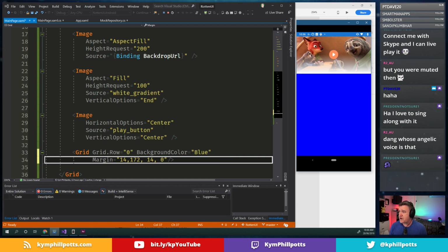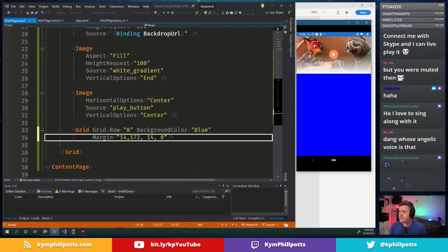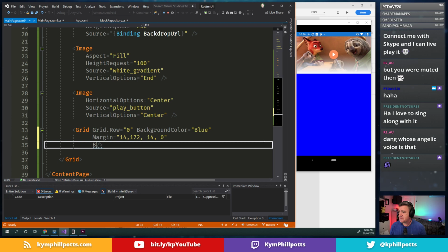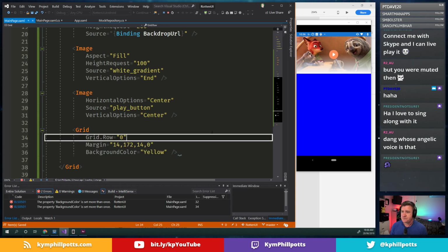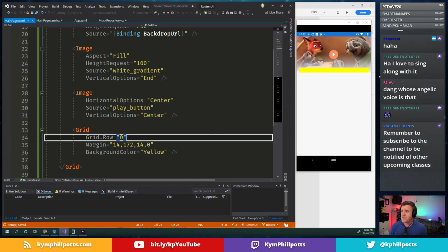Now, what else do we want to do? We've got our grid there. Let's give it a background color to see where it is. This is my favorite trick for working out where things actually go. Okay, cool. You can see that it's now overlaid on top of that gradient, which is what we're after.